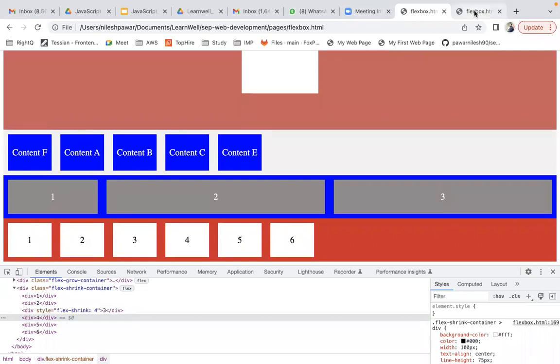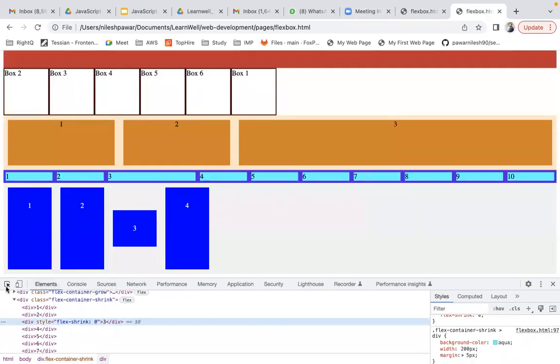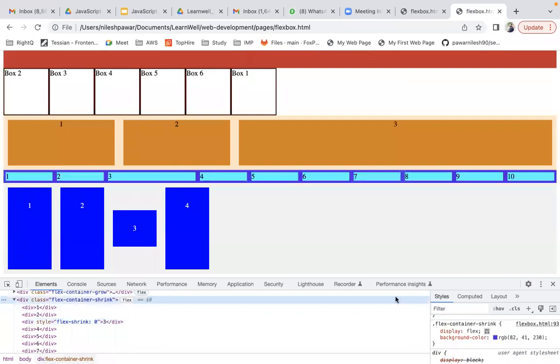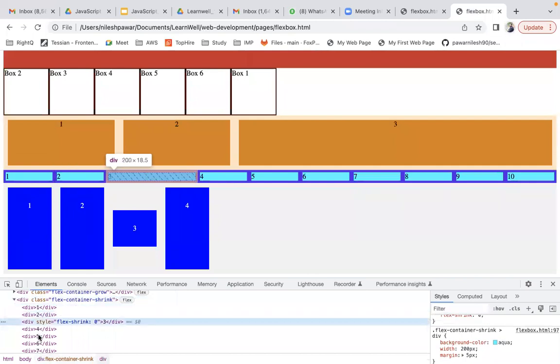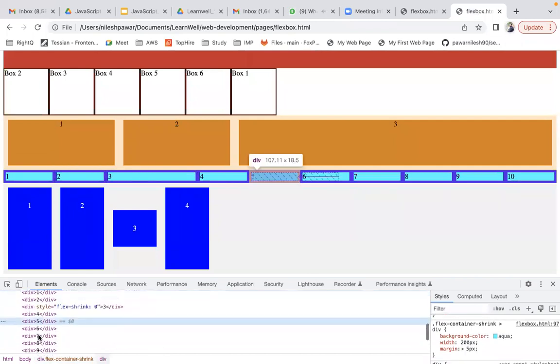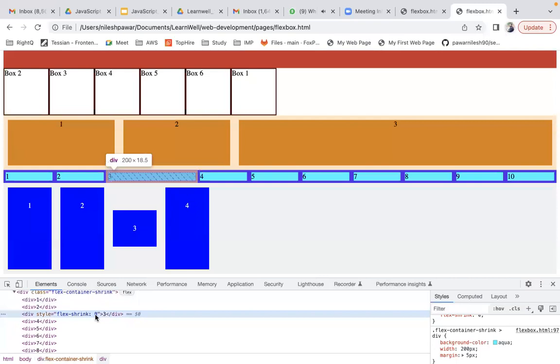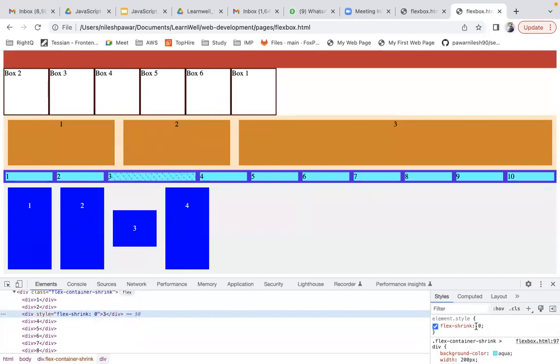Don't understand, but I can explain here. So here also we did the same thing. We have taken the flex container, given the display flex and background color, and just declared a couple of children, okay, and just given the shrink as 0 to the third. Here we can increase that shrink value and it will behave accordingly. Let's see, if I increase this, it is shrinking that way. If I make it 0, it will not shrink, and it will take the whole width, as much width as it has compared with the other elements.